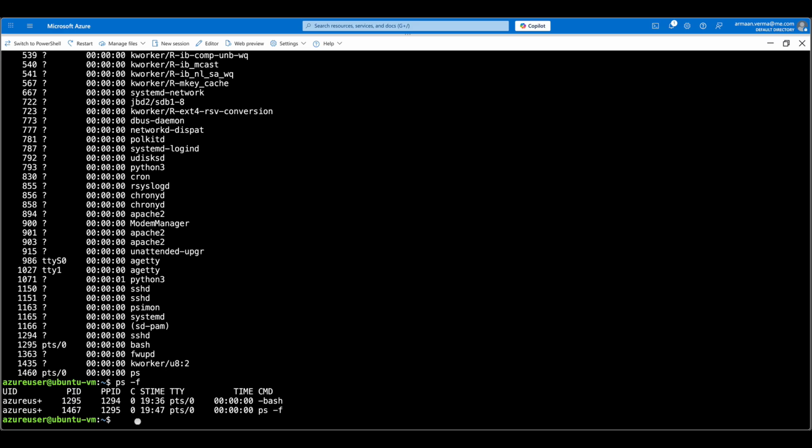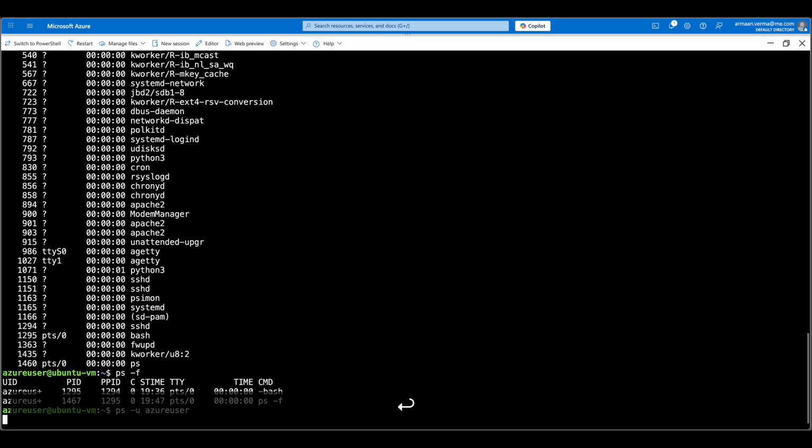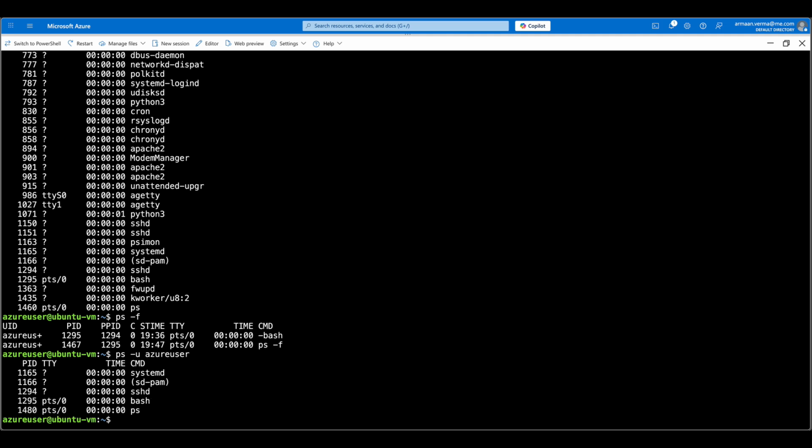Then if you want to see for a specific user, you can also run ps -u, and the user is Azure user. Now it is only going to show you all the processes that are running for that specific user. So these processes are running for me as Azure user.